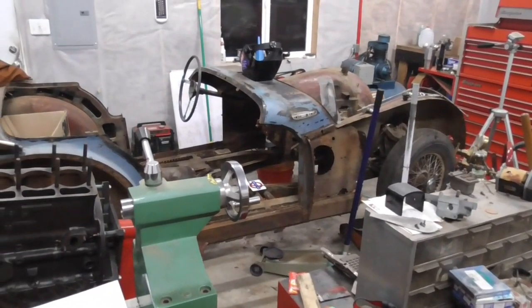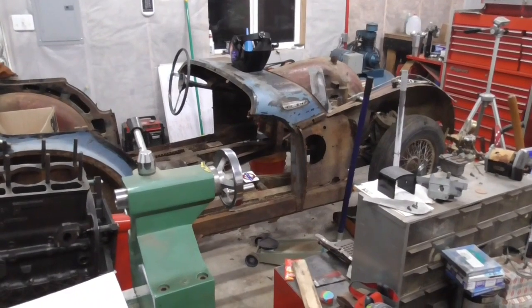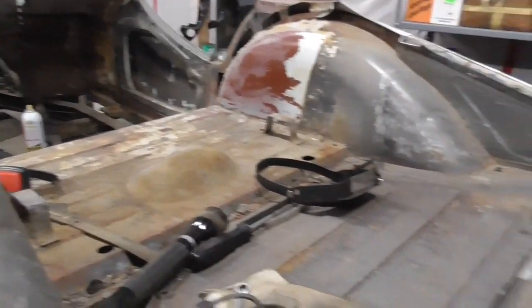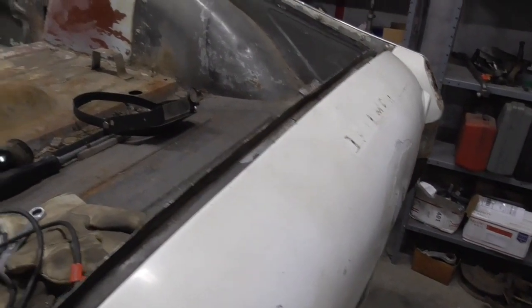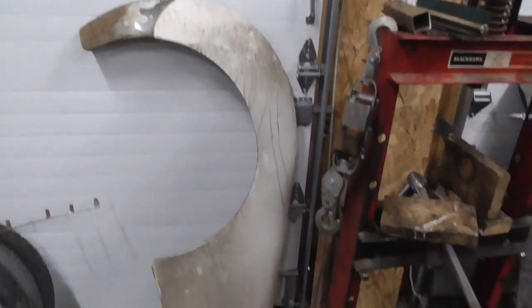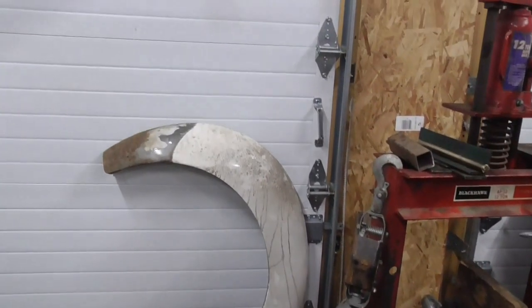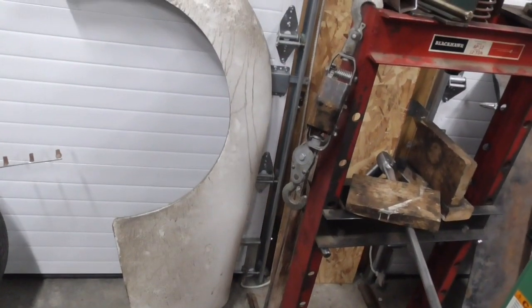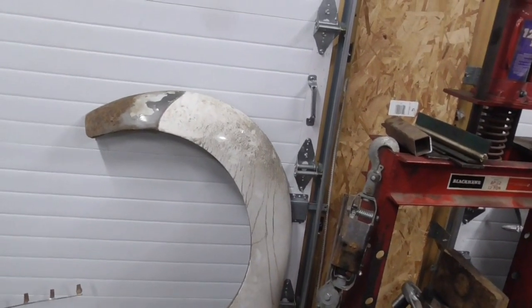Penny's over there drooling, looking on. With all the body panels. So... yeah, a bit of Bondo hide and stuff, but luckily, the fender I needed for the driver's side is mint. There's a small dent back by the taillight that they bonded, but I'll fix that. But other than that fender is mint. So that was the fender.